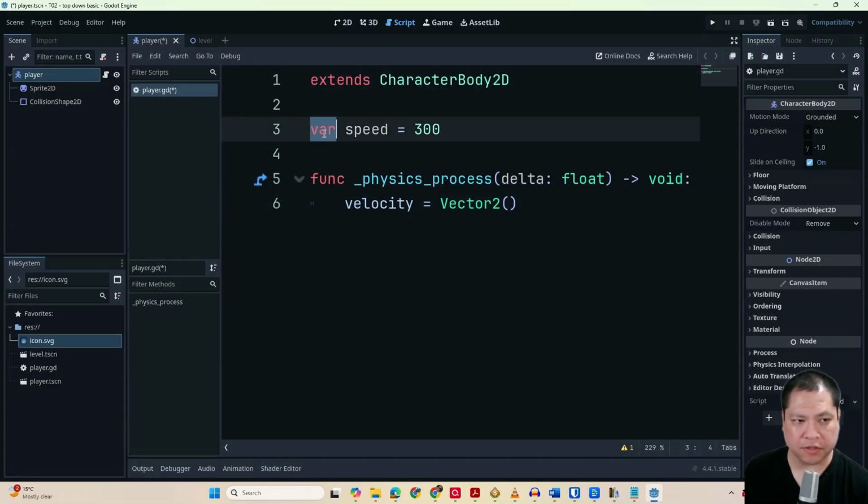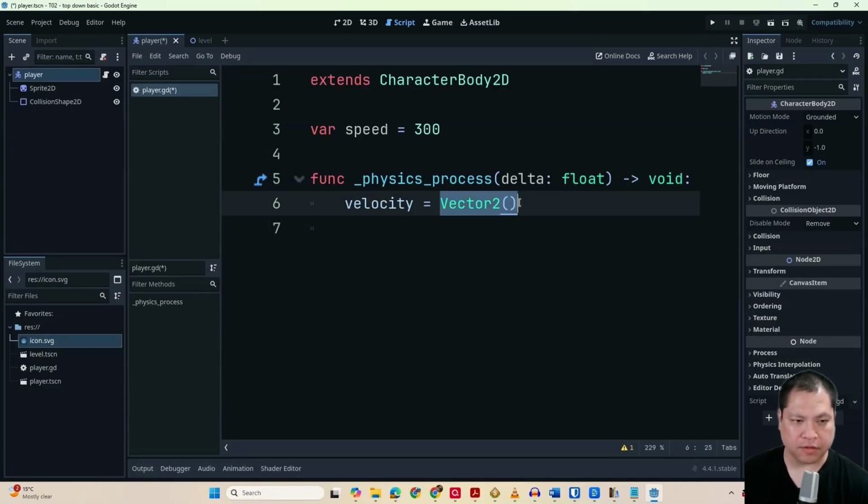That's why we didn't need to do the var thing, but otherwise it's the same as what we had up here in terms of we have a variable name, and a variable that we're trying to store this value in, which is Vector2 set to 0, 0 because there's no values right now. We want our velocity to start at 0. So it's a Vector2 because we have two directions, x direction and y direction, and it's going to be 0 speed in the x direction and 0 speed in the y direction as well.